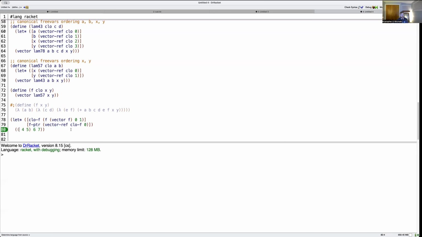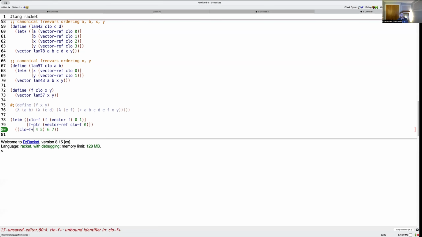So let's call this like f ptr plus. And I'm going to have this second one and call this like clo f plus. And then this is the result of this thing here.